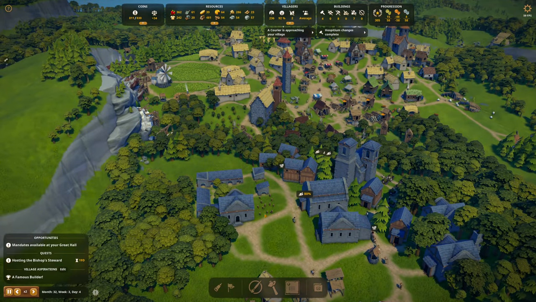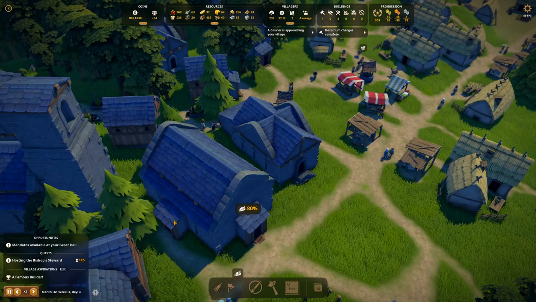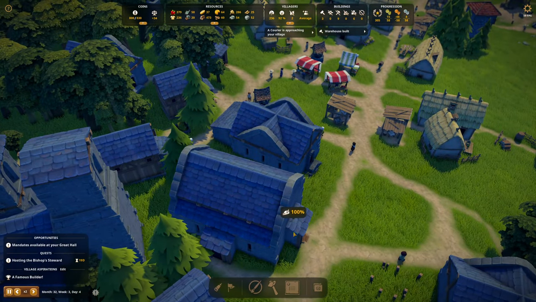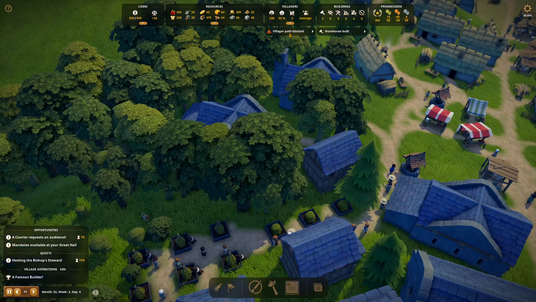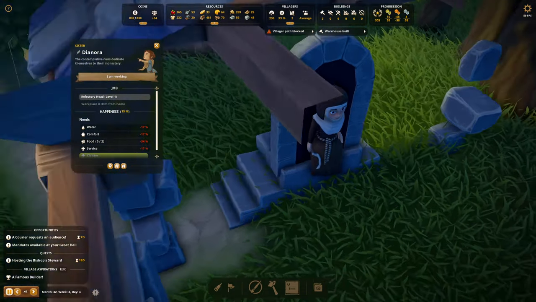I'm not worried about the pathing. Okay, we have 2 doors now, 2 doors on the refectory. Look at them all walk in. Oh, they go all the way in. And then they stopped here. And then villager path blocked. Okay, Dianora is stuck really bad.